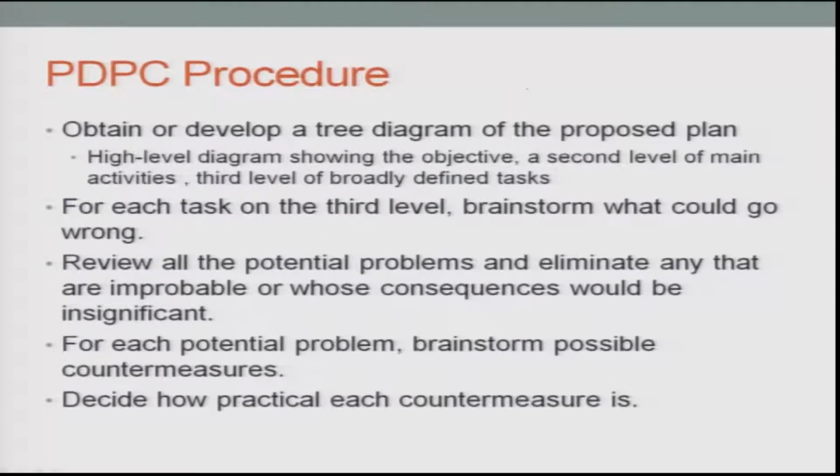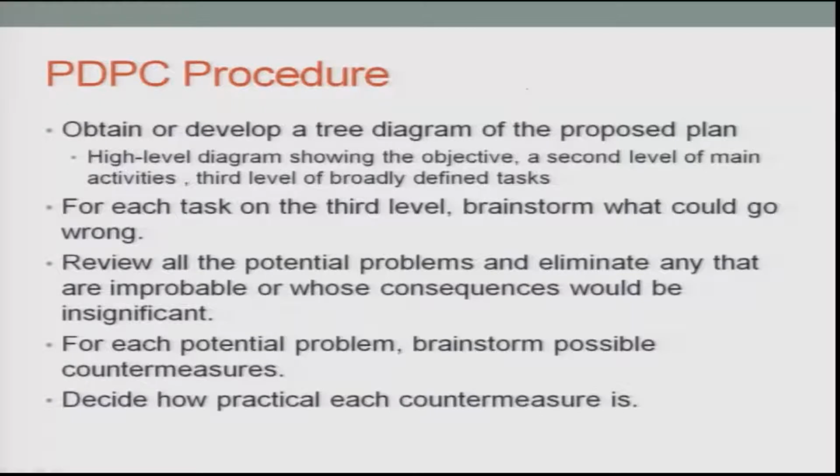The PDPC procedure is to obtain or develop a tree diagram for the proposed plan. That is a high-level diagram showing the objective, a second level of main activities, and tertiary levels, which give you the level of importance for each work, activity, or plan for the task. For each task on the third level, brainstorming is done to analyze what the problems are. Then you go to the fourth level, the fifth level, and continue the same sequence of analysis.